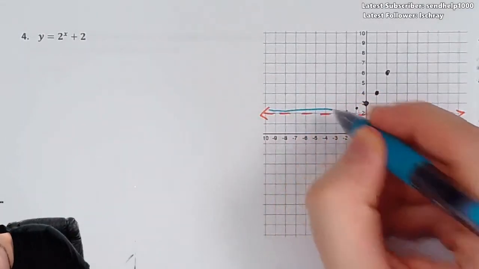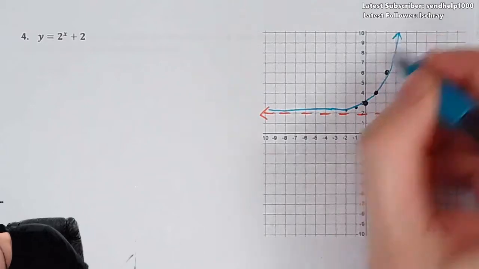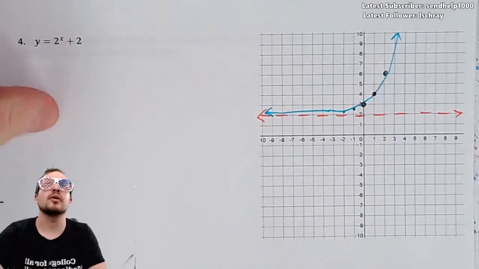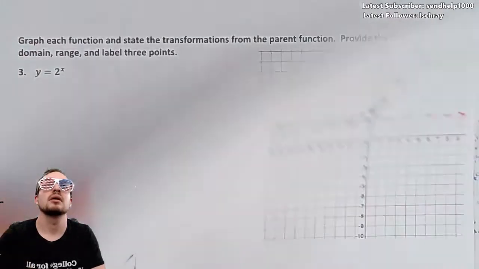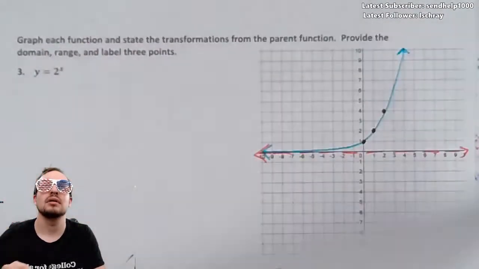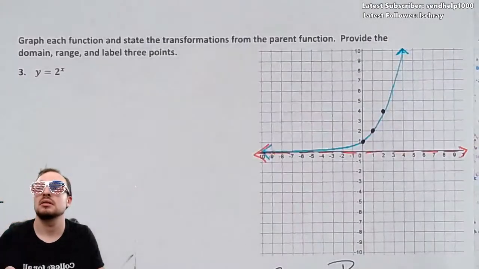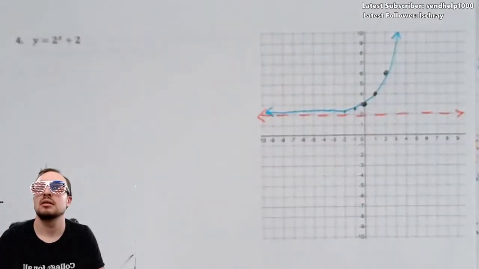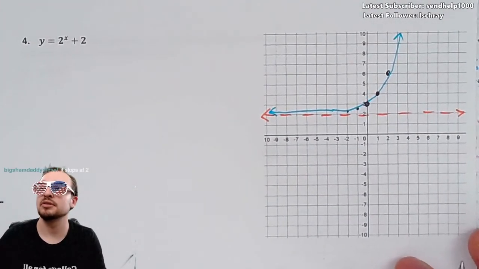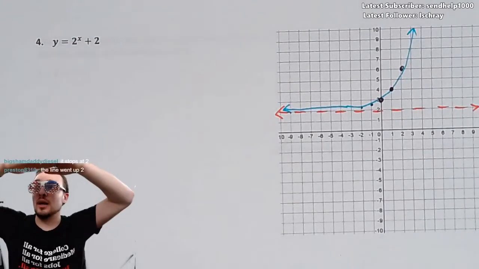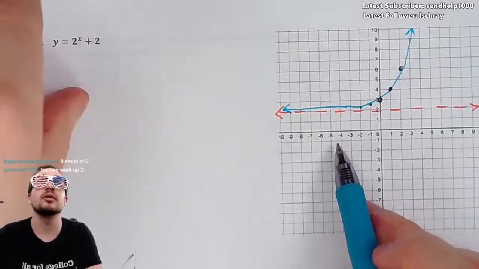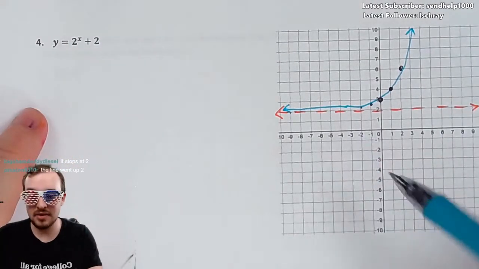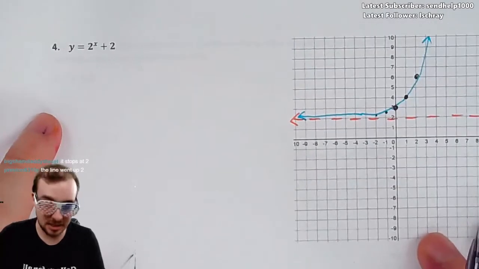So our graph is the exact same graph as before, except what? Here's our graph now with the +2 on the end. Here's our graph from before. What happened? It's the same graph except what? It stops at 2. We took the whole thing and moved it up. Right, exactly. Two ways of looking at it. We moved the whole thing up. So the asymptote was on 0 and now it's on 2. And then the whole thing moved up with it. It's the exact same thing.